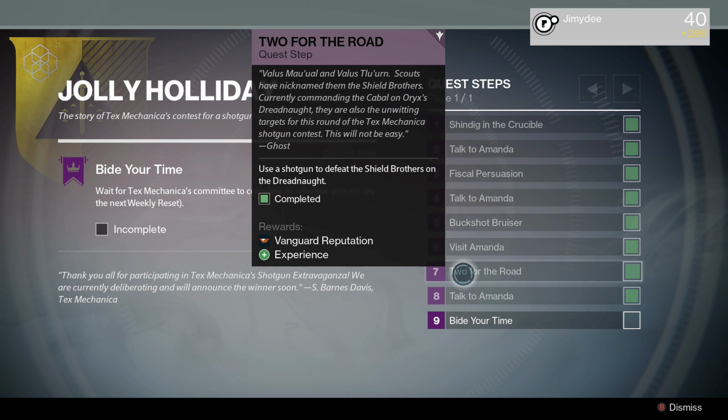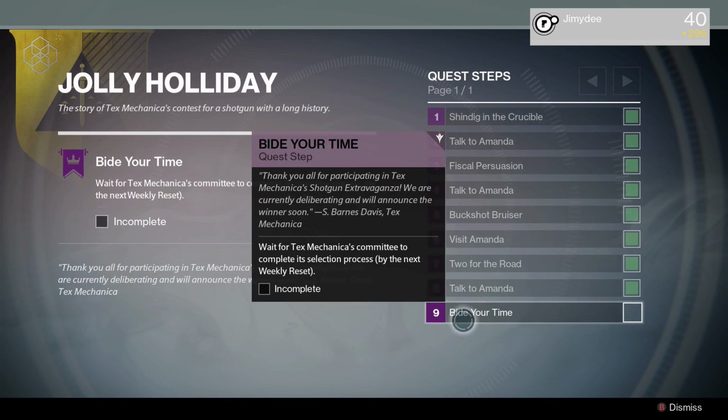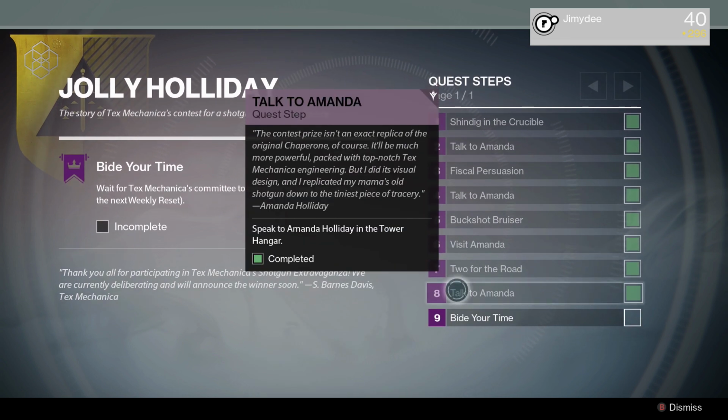After you get that done, you have to speak to Amanda again at the Tower, and then the final step is Bide Your Time. That's actually the final step. The hardest things in this are the Shield Brothers and probably the Crucible stuff. But once you do all that, you are done. You are going to get the Chaperone.